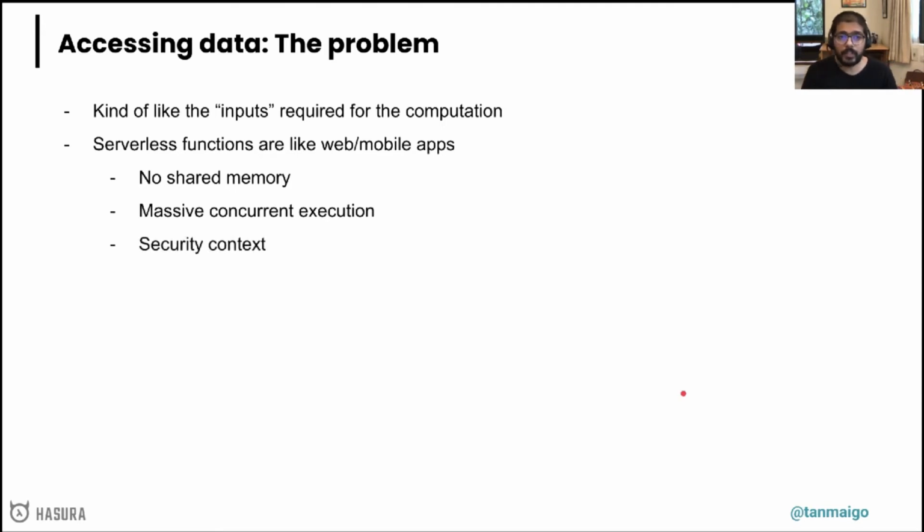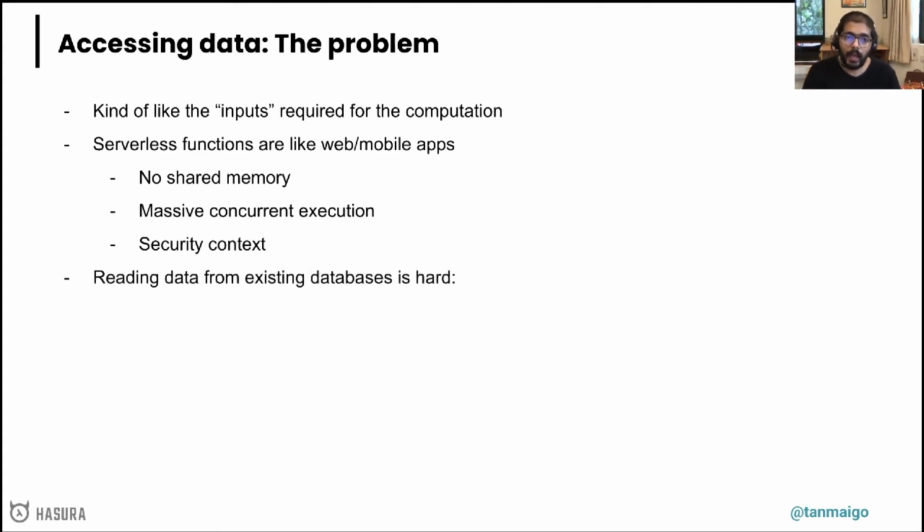And then, of course, the other interesting thing also is that there is a security context, right? Which means that often when you're running web and mobile apps, there's usually a network boundary that determines a trusted context, right? So they're running outside a trusted context. And very often when we're dealing with serverless functions that are trying to work with data, they might also be running in a security context that is not the same as the security context of where your data systems are, right? It might be, say, for example, running on the edge. It might be running on a cloud vendor, whereas your data might be in a legacy system.